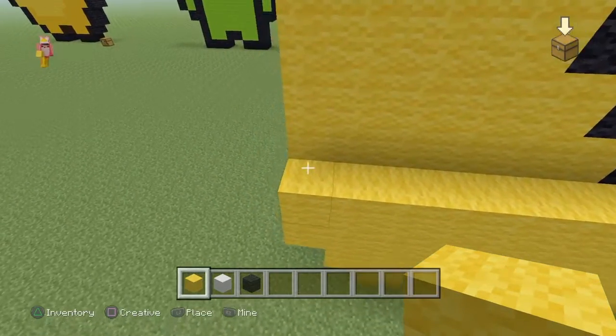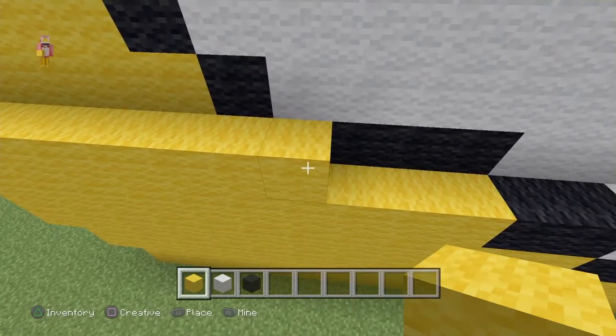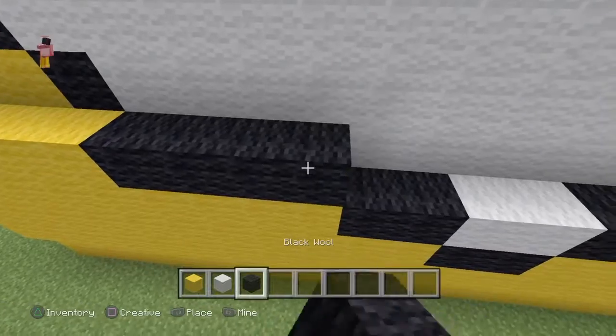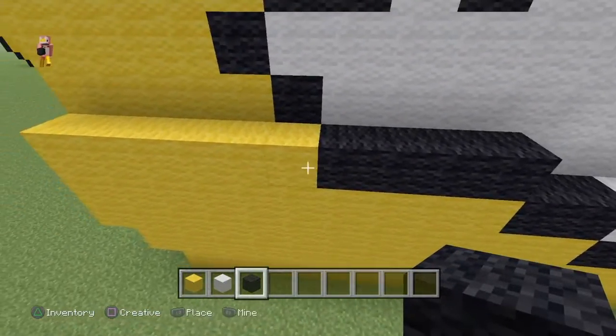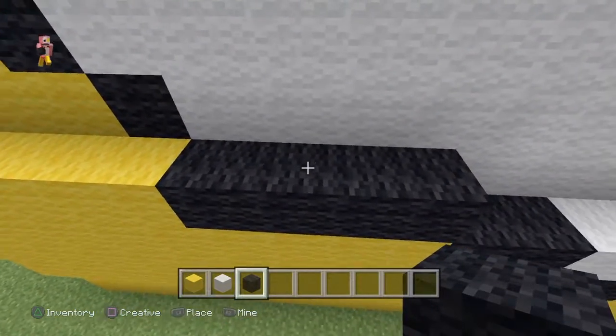Then from here, 6 yellow wool actually, sorry. Yeah, 6 yellow wool. 4 black wool. Wasn't paying attention there. So 6 yellow wool from the start here, and then 4 black wool.